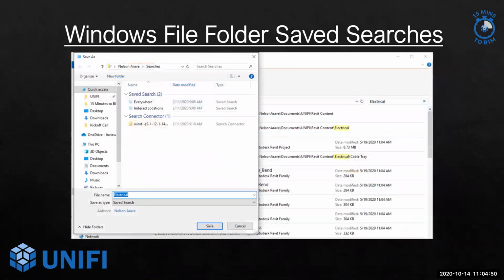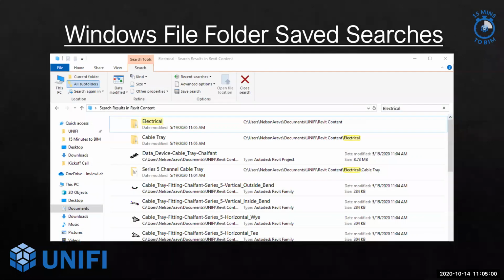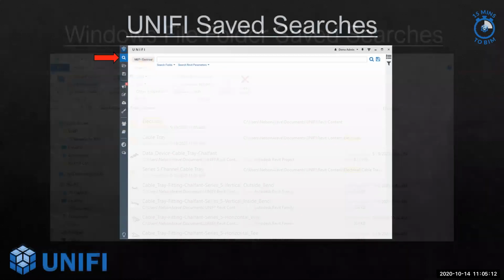So as we do that, the dialog box appears, and it's nice because Windows already created a searches folder for us. So all we have to do is return to that folder, and we can get back to that content. So we can save that search, and again, as we go back to that, we can see here's the search results that we had. And rather than having to go through that filtering process again, we have it here to be able to see the results that we set up. So that's a pretty handy tool as well.